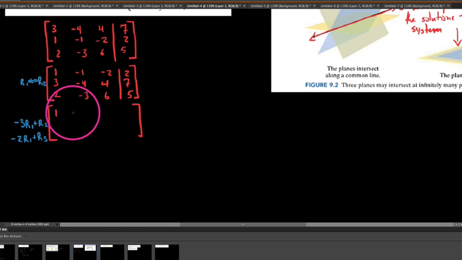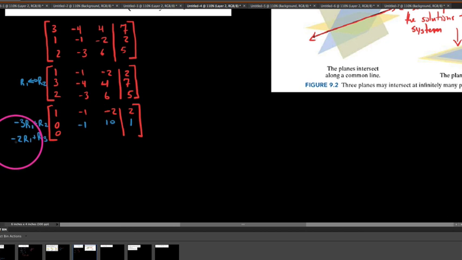And so our new row equivalent matrix will be a 1, -1, -2, and a 2 in the first row. Now our second row and our third row have to start with zeros because of these two row operations. Well, let's go ahead and work on one row at a time. Our second row, we say -3 times this -1 would be a 3, and 3 plus a -4 is a -1. -3 times a -2 is a 6, and 6 plus a 4 is 10. -3 times a positive 2 is -6, and -6 plus 7 is a 1.